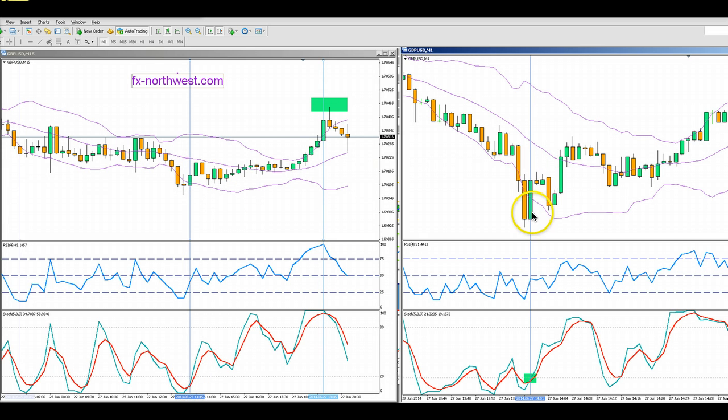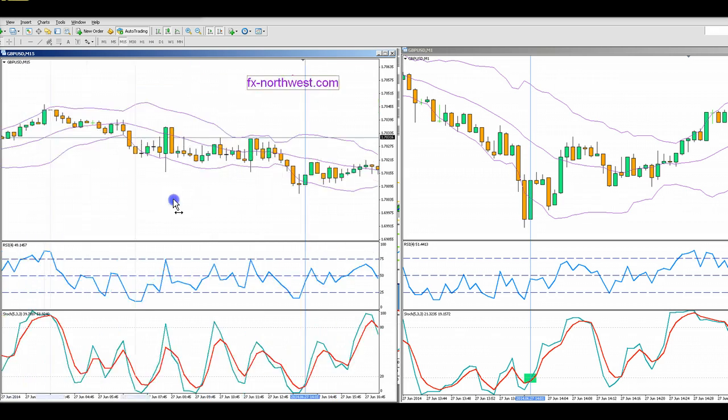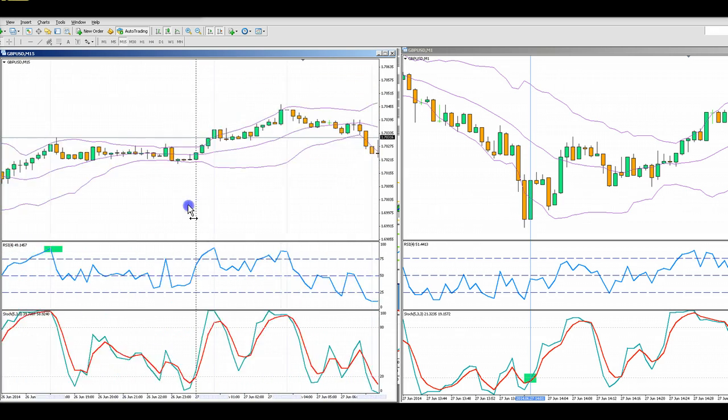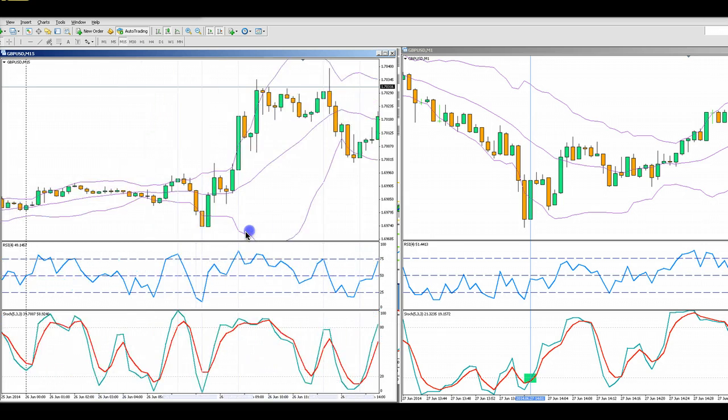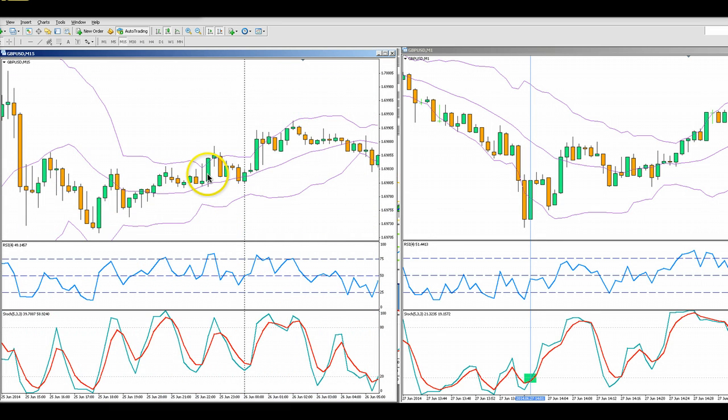The 1-minute chart is for entry, and the 15-minute chart is for finding these trade setups. You want to confirm it on the 1-minute chart. Price is below that lower Bollinger Band on the 1-minute and the 15-minute, and there's your trade. I could go on and find all these trade setups. Very consistent. Some trade setups last for 5 minutes, others last more than 5 minutes.